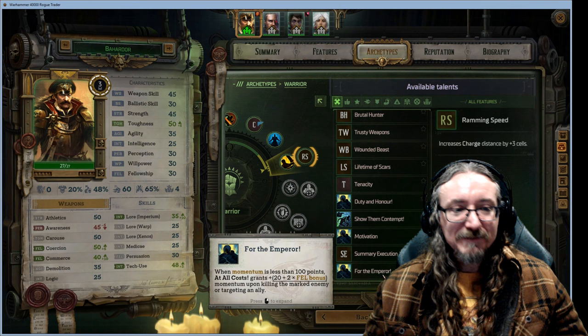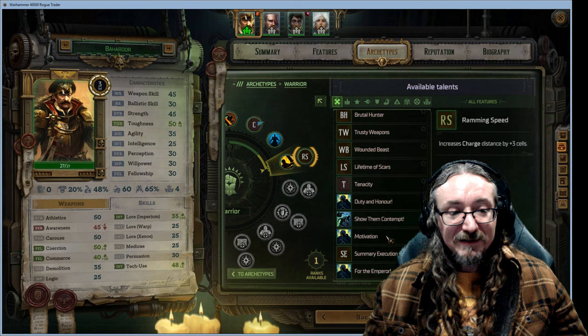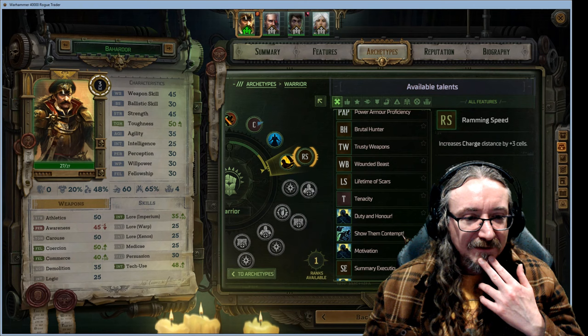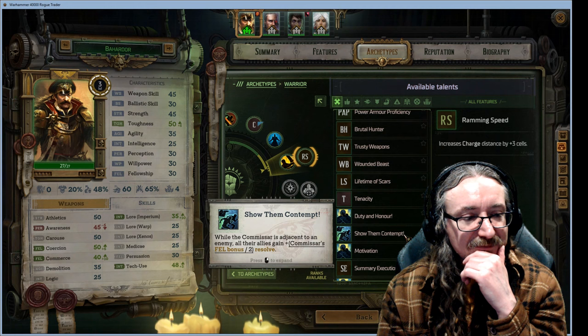If the Commissar kills the target with At All Cost, they can use At All Cost once more this combat for 0 AP. So that's, again, very useful. At any time the Commissar grants additional movement points, they give plus 2 movement points more. Okay. While the Commissar is adjacent to an enemy, all their allies gain plus the Commissar's fellowship bonus resolve. Now that's an interesting one.